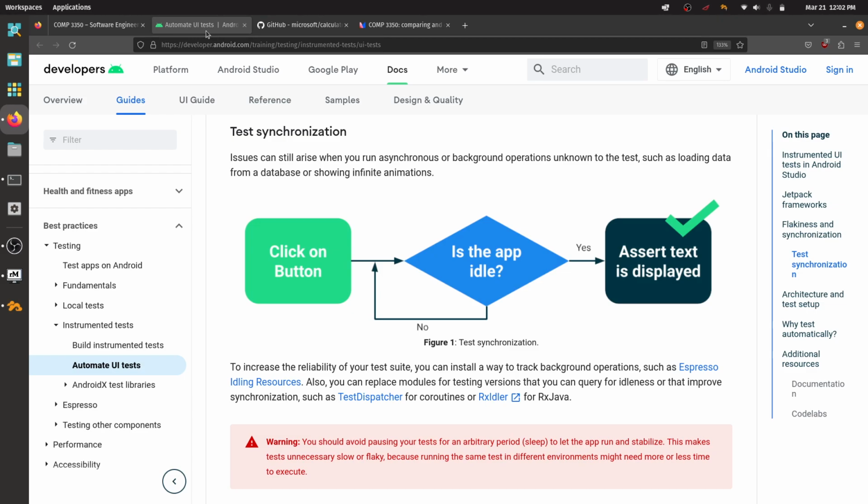This part of the documentation here will give you some ideas of how you can do that. One of the most simple brute force approaches is just do thread.sleep for 2 seconds after you click on something. But there are more robust ways to do that. So rather than just waiting around in a loop, you can actually have methods that are basically wait for this ID to appear on the page before you proceed with doing anything else. This documentation is well worth spending some time with when you are writing the system tests for your application.